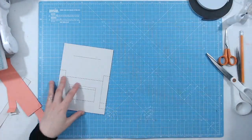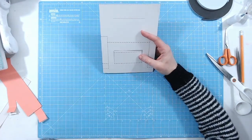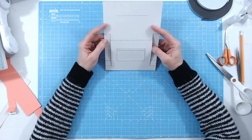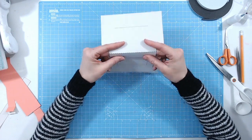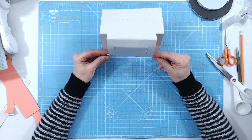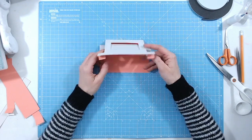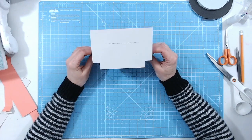So for now I'm going to put my trimmer aside, and do you know, I'm not going to actually fold this yet because I'm going to keep my template in place while I work out what it does. So I'm just going to start folding really. I may need to fold these back and forth to work out how everything goes, but I'm not entirely sure. Okay, so that's a bit of a stepper so far that I've created there by folding these back and forth.